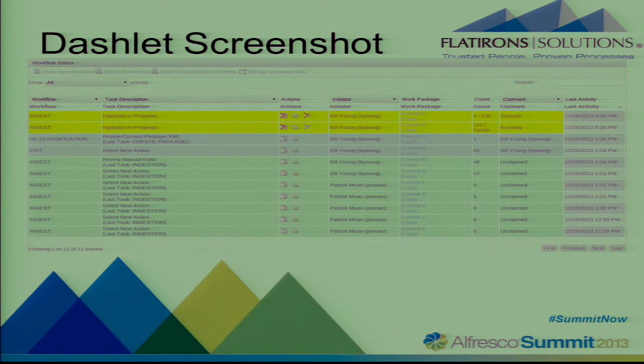We have the owner of the workflow listed over here, or the state. So for a user task, it's going to be the owner. For an automated task, it'll be the state, whether it's running, queued, aborted, failed, whatever. Work package is a name for the individual instance of the workflow.